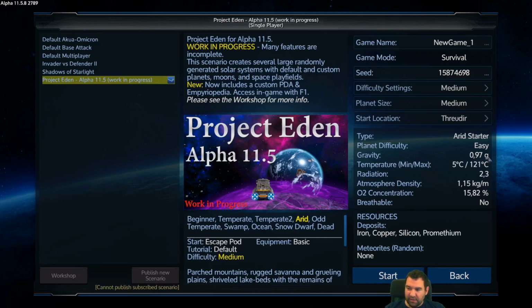Gravity is 0.97, so that's very similar to that on Earth. It has iron, copper, silicon, and some promethium, which is really nice, because you will be able to craft not only fuel from it. Promethium is a source of fuel in this game, if you don't know that already. You will also be able to craft multi-charges and drill charges with promethium. We'll get to that later in the game.